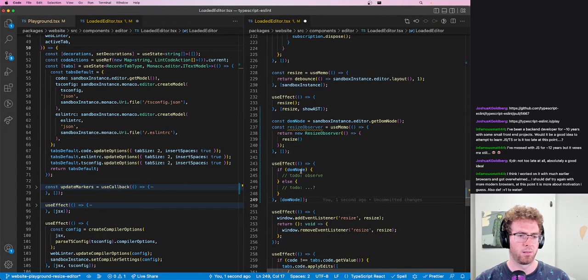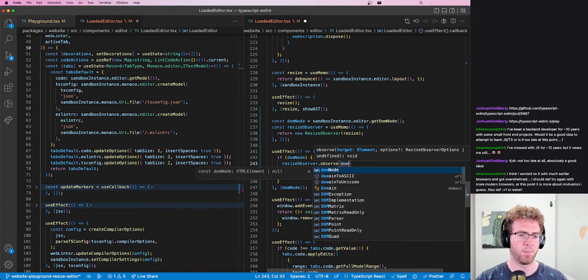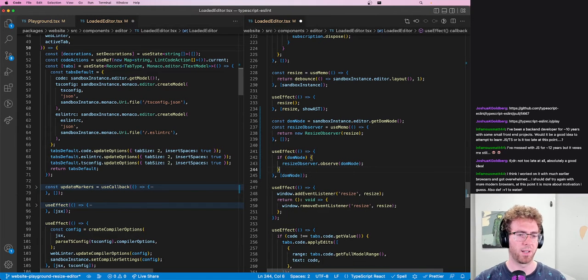And inside resize observer, so I just pass it resize. That's cool. And then if there is a DOM node, resizeObserver.observe(domNode).